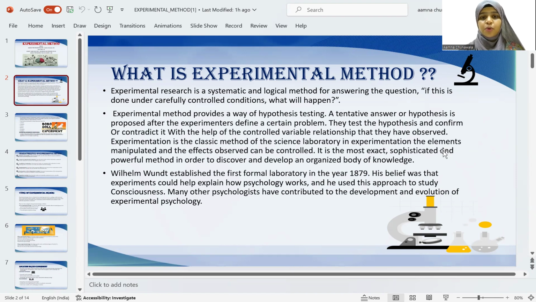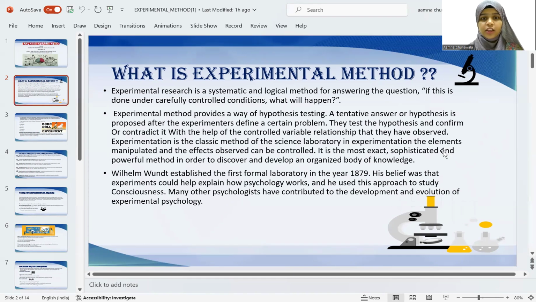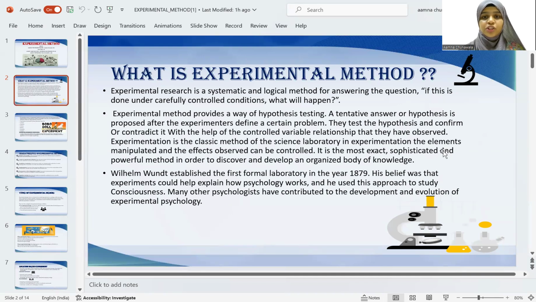So, if the watered group grows more, it suggests that watering more leads to taller plants, which in turn supports their hypothesis about the cause and effect. This kind of testing is powerful, and this is how researchers in psychology like Wilhelm Wundt in 1879 figured out how our minds work. But it is not the most perfect method. It can be hard to control everything and apply results to the real world. Still, it is a key tool for understanding humans and their behavior.